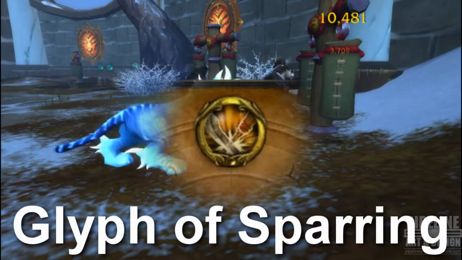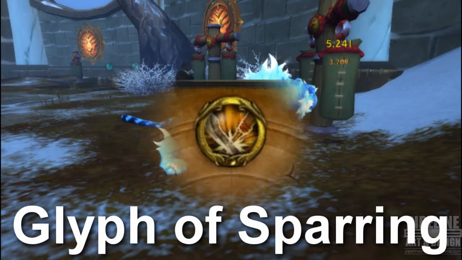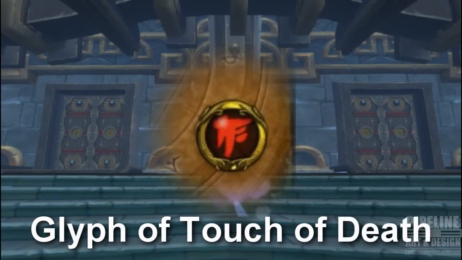Glyph of Sparring. While sparring, you also have a 5% chance to deflect spells from attackers in front of you, stacking up to 3 times. Touch of Karma. Your Touch of Karma now has a 20-yard range. And Glyph of Touch of Death. Your Touch of Death no longer has a chi cost, but the cooldown is increased by 2 minutes.